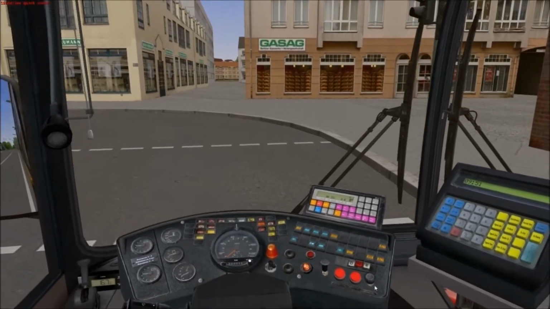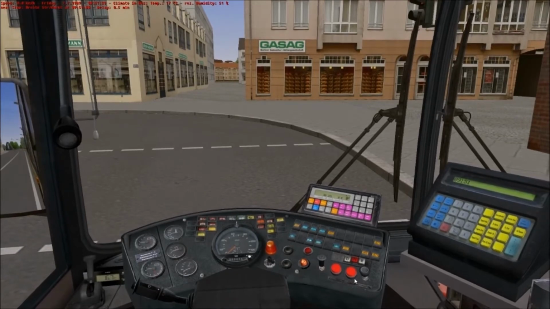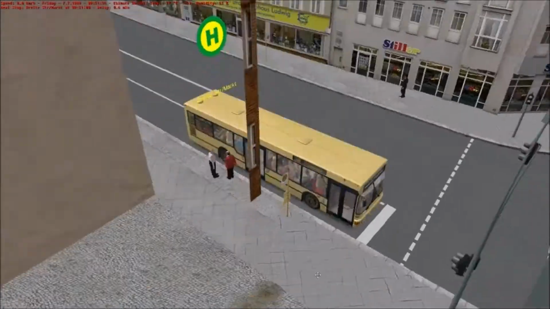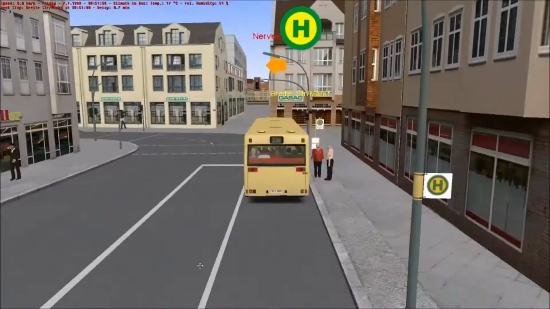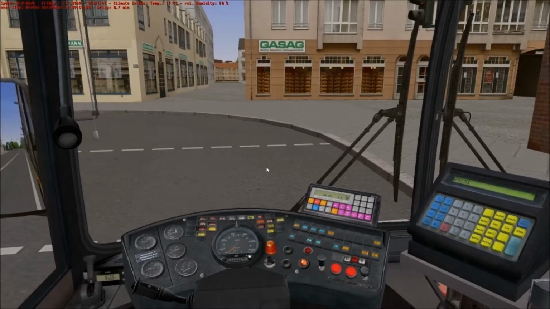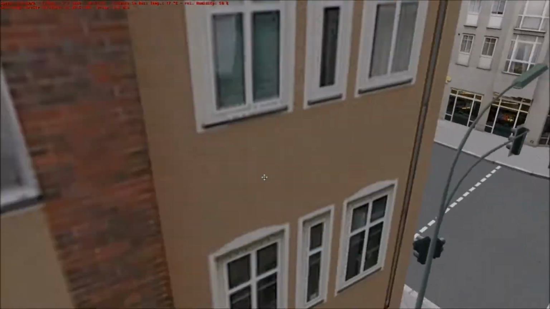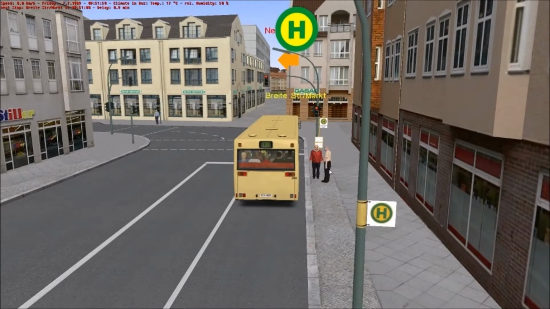I just missed a green light there. I'm not holding up a traffic jam, am I? No, I'm not. I think these two are trying to get on the next bus. They don't want to get on this bus. I think they're trying to take another bus line. Anyway, we should see the green light any moment. Oh, green light, let's go.